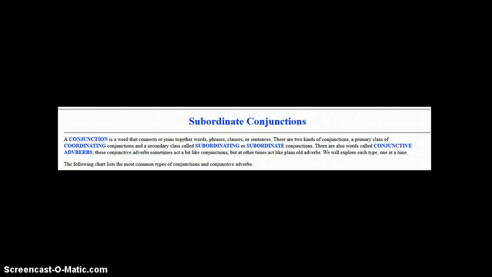Okay, this is where phrases and clauses put all of our parts of speech together. So we know phrases and clauses depend on nouns and verbs. And we also saw that word conjunction. We know a conjunction connects two phrases, two clauses, two parts of a sentence together. We have coordinating conjunctions, and we have other ones called subordinate conjunctions. This is where it can get kind of confusing. So let's scroll down and look at the different types of conjunctions.